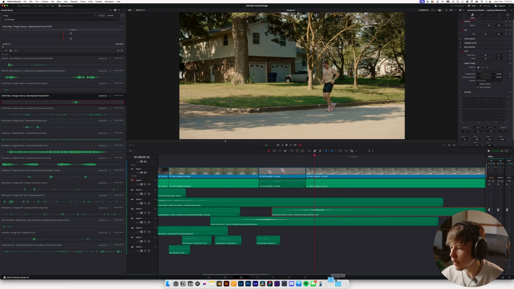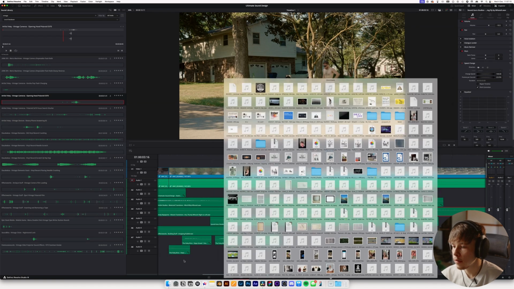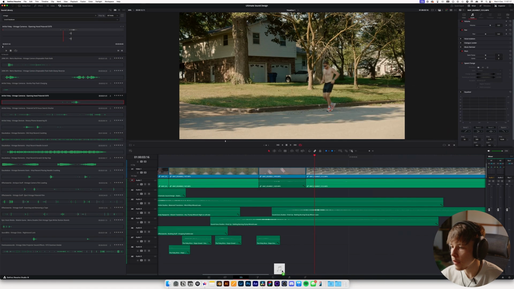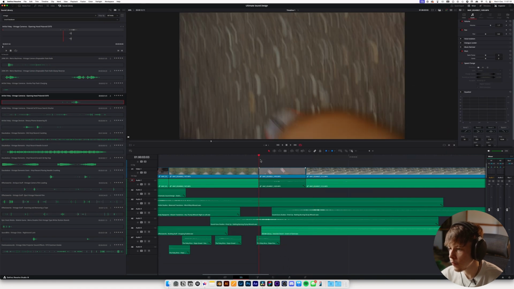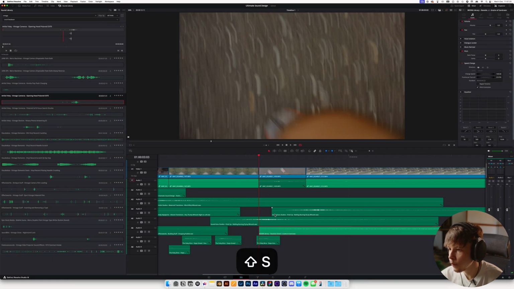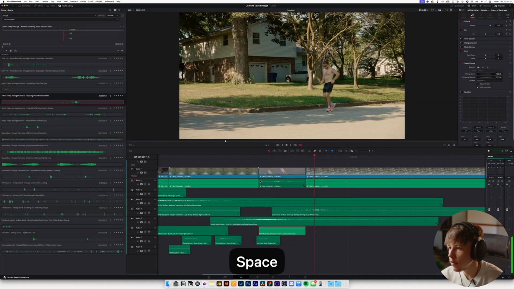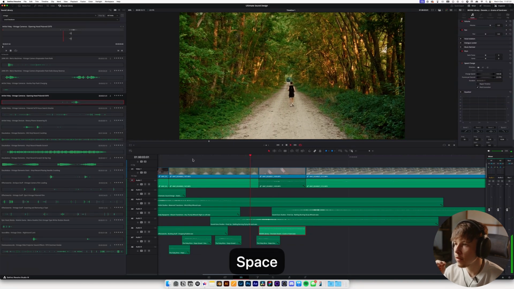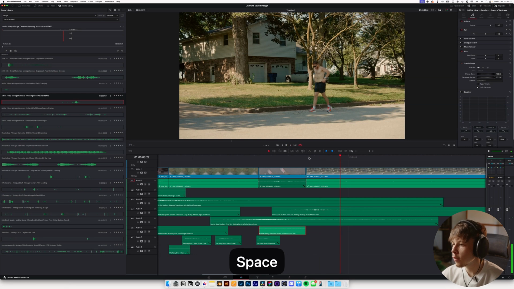So take that and let's put that into our timeline here, just for this little bit here. And I'll just trim this up a little bit so we just get boom and cut that right there. Just a nice little bit of texture. You barely notice it, but it's there.